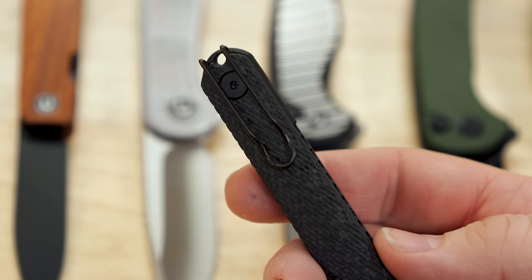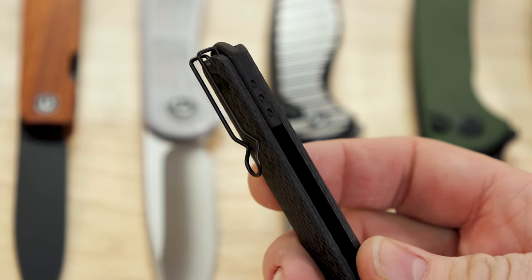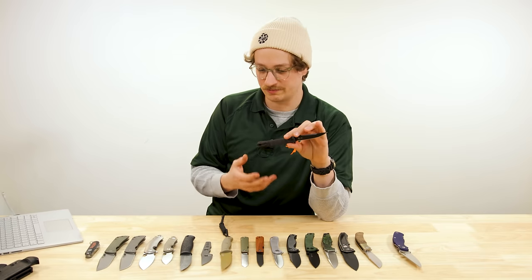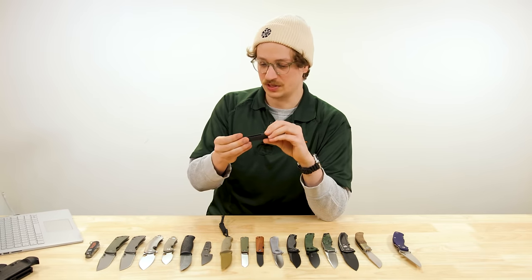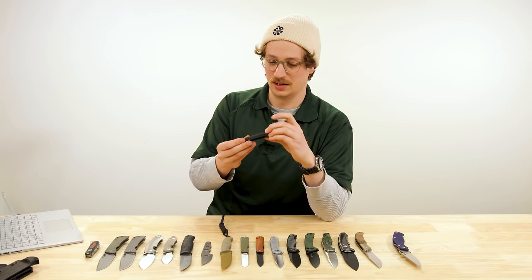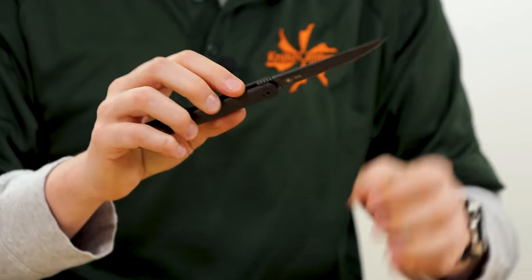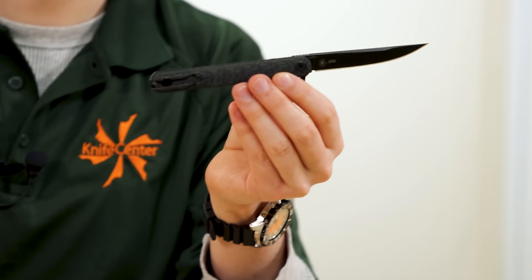The clip here is a discreet sort of bent wire clip. It is mounted from the back and can be swapped over for left-hand carry as well. This is the kind of knife that is light enough to carry in a shirt pocket. The clip's gonna make it look like a pen. Just very discreet, smooth enough that you could wear it with some dress pants or something that's not super rugged, but got enough traction on the handle that it feels like a tool that you can actually use. It's a really nicely balanced, nicely designed executive style knife from Spartan.